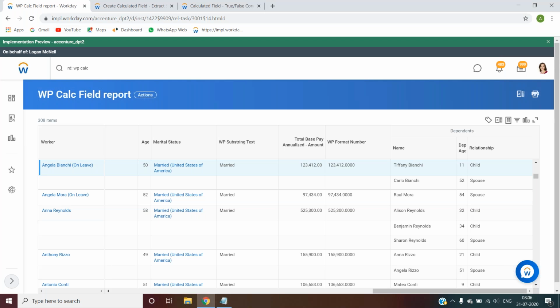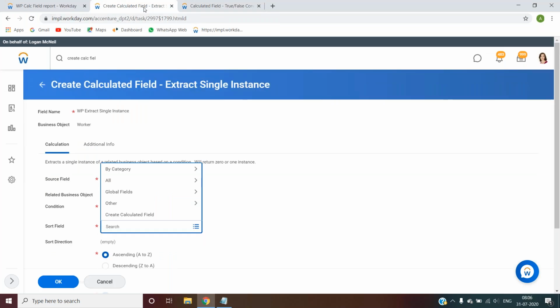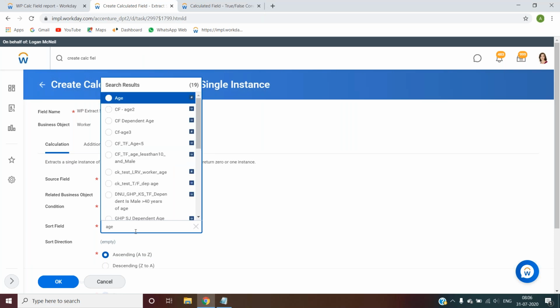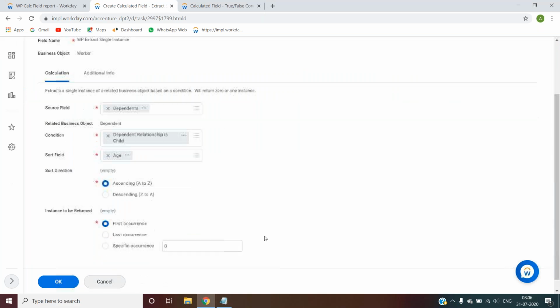So let's go with age. I choose the age. Then it is asking me which way you want to sort the data. So we got the age. Whether you want 1, 2, 3 or 3, 2, 1, which way do you want to sort?